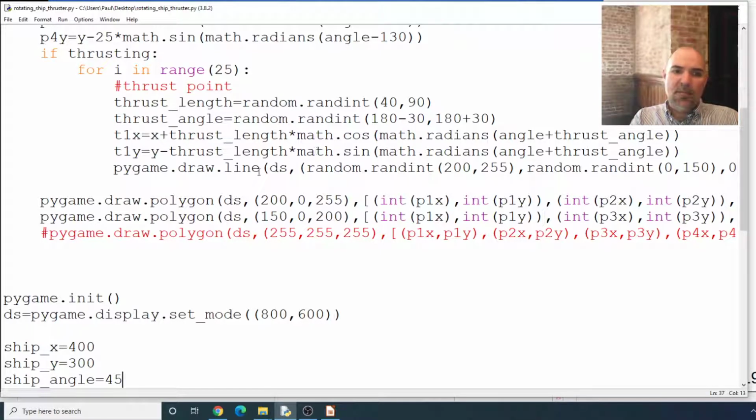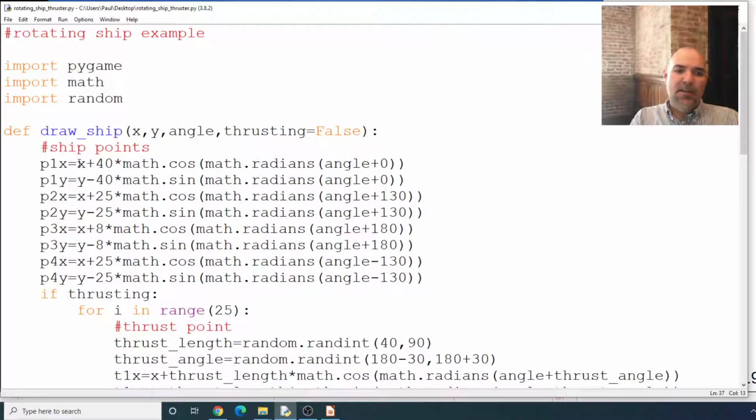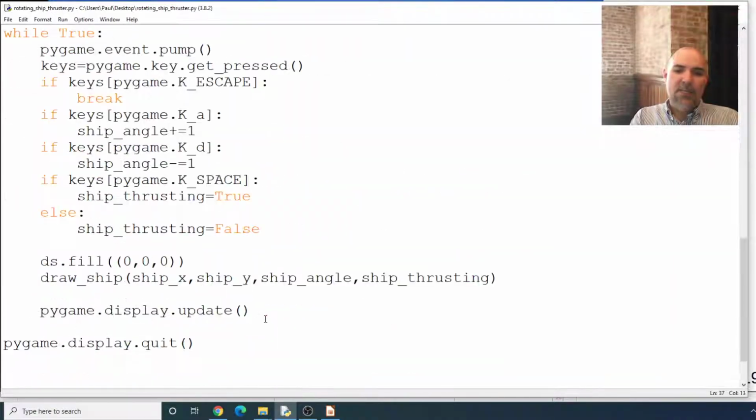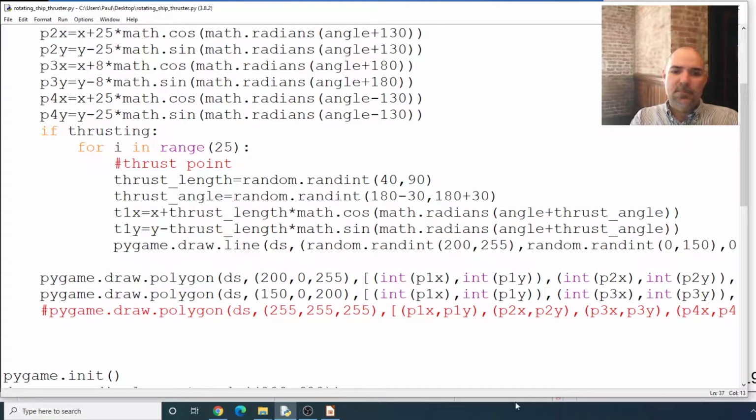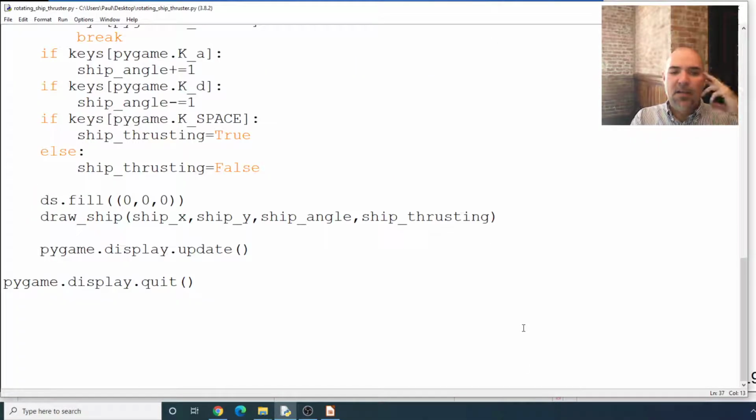And since these are coming from sine and cosine that are calculated up here, we could have done int around all of these up here, I suppose, rather than doing it down here. But I just went ahead and put them down there. Now, let's remind ourselves what this code actually does.